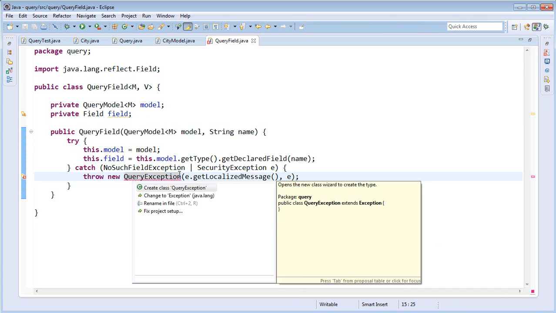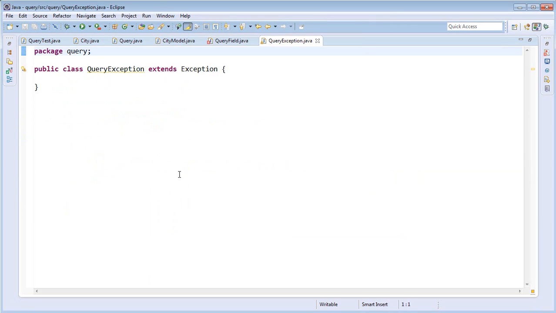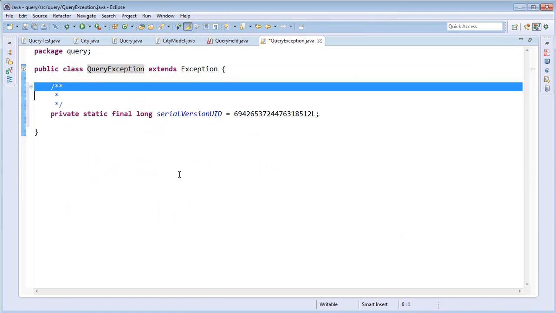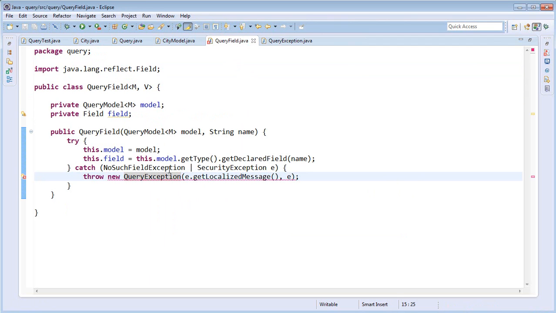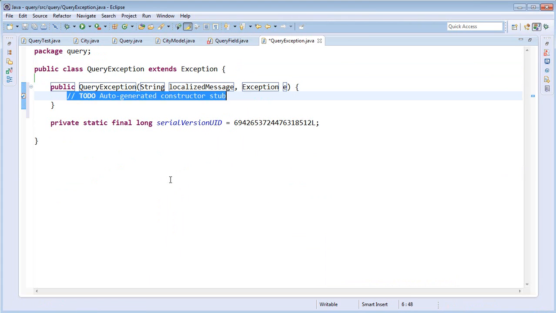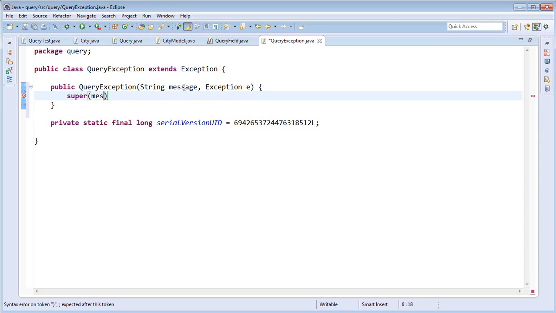I will create this in the source folder, and I will have first to generate a default serial version for it, and I will have to create the appropriate constructor in here. Okay, and with this message and inner exception, I will call super of message and inner exception.